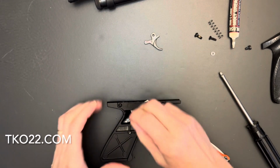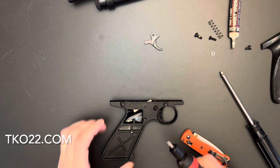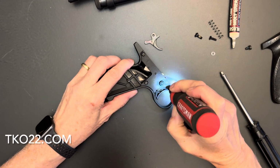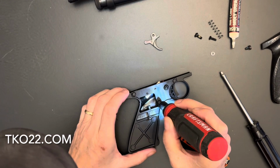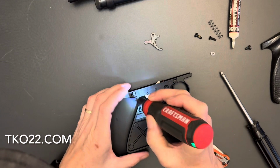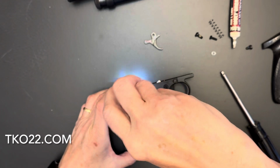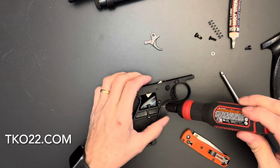Our side plate screws. And we'll again use my little electric Crosman screwdriver just to get it almost snug, and then I'll finish it by hand. This thing goes a little too quick for this application, I think. I'll just use it like a screwdriver, I guess. You don't need to crank down on that at all.